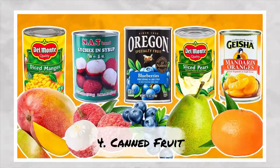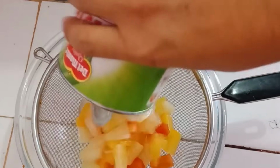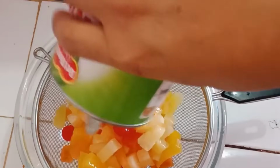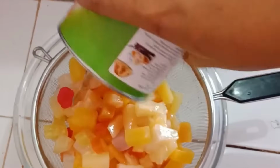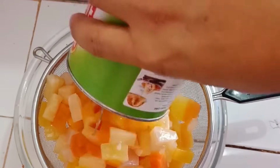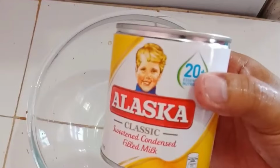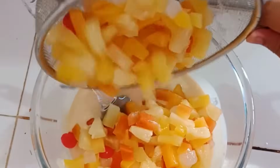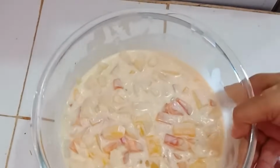Number five, canned fruit. After the hearty sustenance of canned vegetables, there's one thing your taste buds and your morale are going to crave during a crisis: a bit of sweetness. Enter canned fruit, the unsung hero of any well-stocked survival pantry. Think about it. In the middle of a prolonged power outage or when supply chains grind to a halt, that can of peaches or pineapple becomes more than just a snack. It's a reminder of normalcy, a morale-boosting treat that can lift spirits when the days get long and grim.